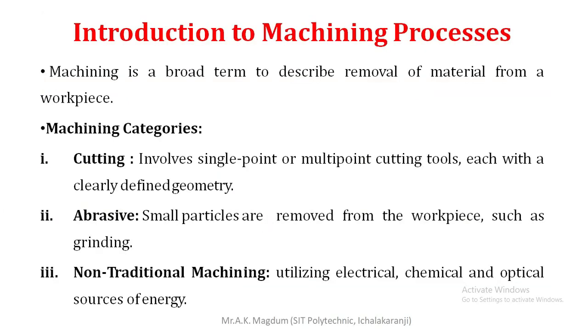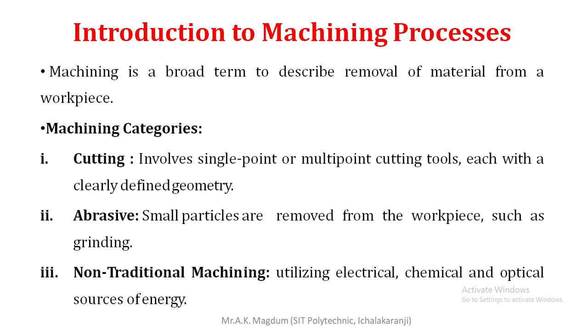First of all, introduction to the machining process. Here, machining is a broad term to describe removal of material from a workpiece. The basic concept of machining is what? Anyhow we want to remove the material from the workpiece surface and change its shape, so that the required shape of the component is produced at the end of the machining process.